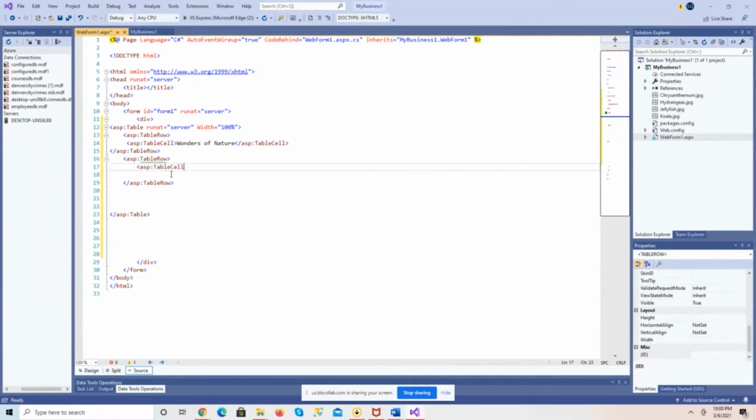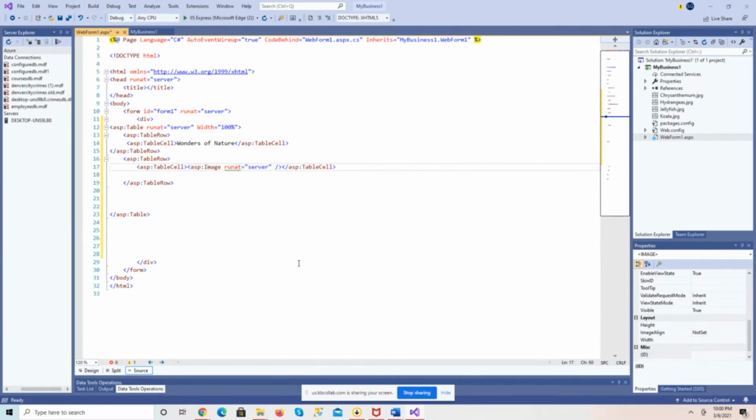In the first table cell, I'm going to put in the first picture. So I bring into that table cell an ASP image. The ASP image is the element that corresponds to a picture. So ASP image, and this is also runat equal to server.